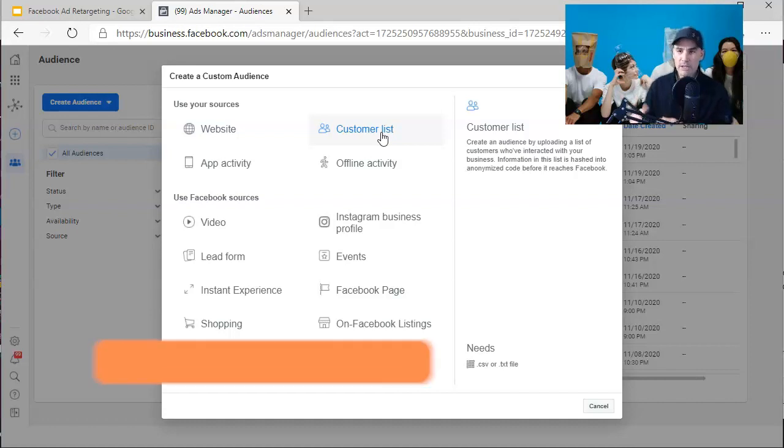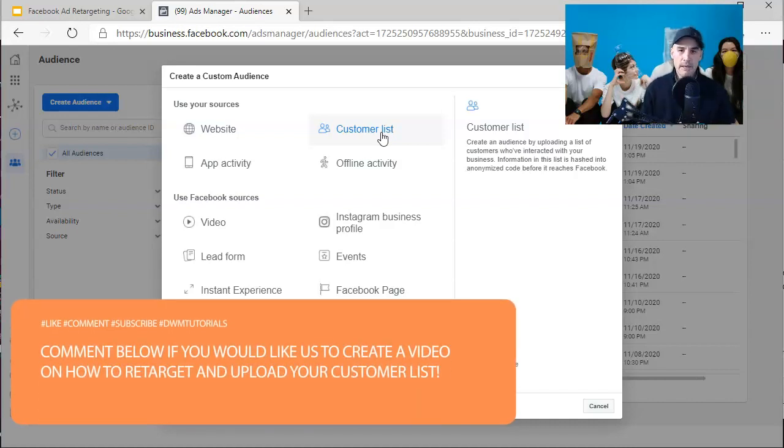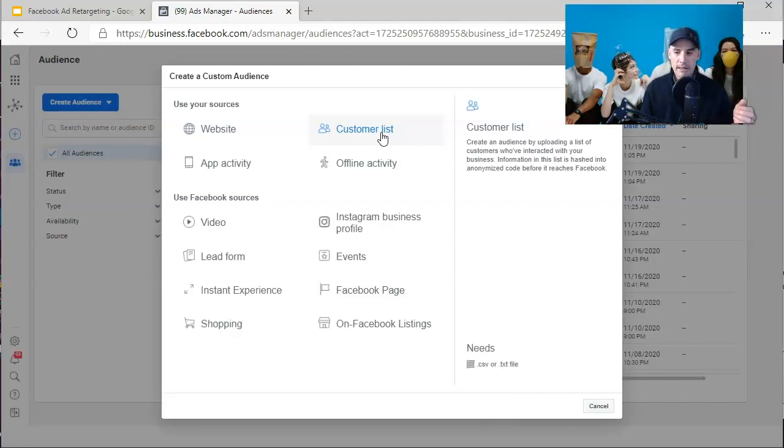And I might just create a whole other video on customer lists. I think I'll do that. If you have an existing business where you've been collecting user data, email addresses, phone numbers, names, addresses, things like that, you can upload your list into Facebook and begin remarketing to your list that way. And then also create lookalike audiences off of people that are your existing customers. So if you haven't been marketing on Facebook, that's a great way to start out with a group of people that have already engaged with you, whether it's offline or maybe on another platform.